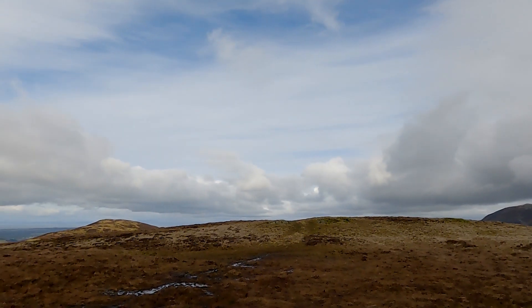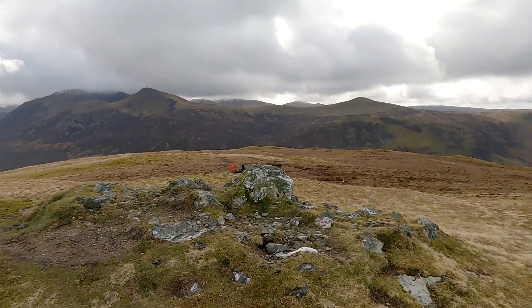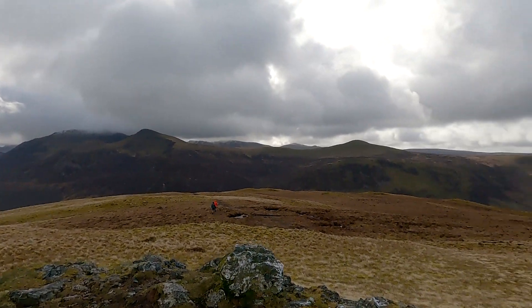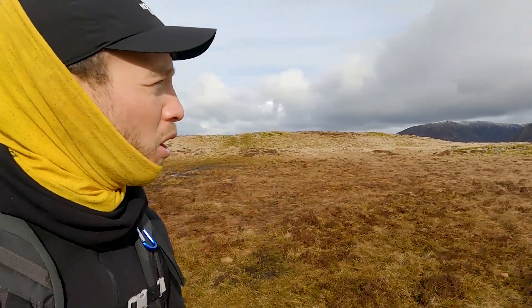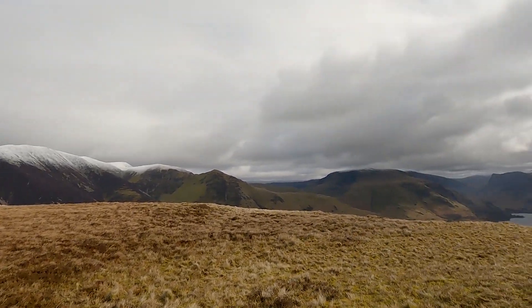Melbrake, 512 metres - the official summit. You can see where we ascended this morning in the distance, where we came up, and that's where the other summit is. This is the main one - just come up on my GPS. You have views over to Buttermere - absolute belter. I'm real - lucky with this weather forecast here. First one of the day, four more left. We're heading over there in a minute to Hencombe. There's a big drop off and then it looks like we're skating over them ones. And the views - Grassmoor classmate, quality. Love Buttermere.